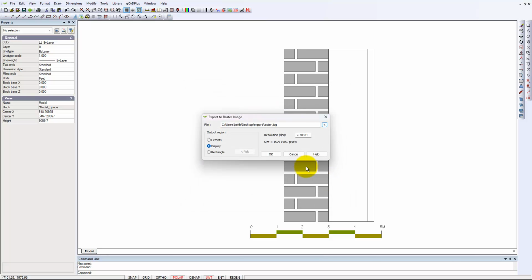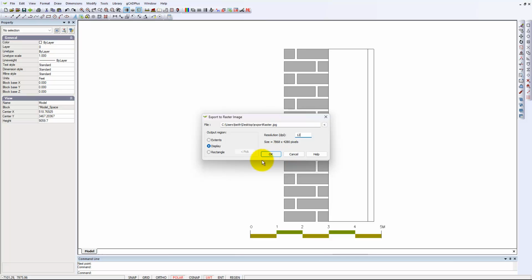and click save. The next thing to watch is the size of the image. We want to pump this number up here, the resolution up, until we get an image of about 7,000 or 8,000 pixels across. So let's see what we get with 72. You can see 47,000. So we just drop that number, say, down to 25, and we get 16,000 rather. And I don't think gCADPlus can manage that. So we'll go to 12 and 7,800. So we'll try that. We're going to have a high resolution raster image.